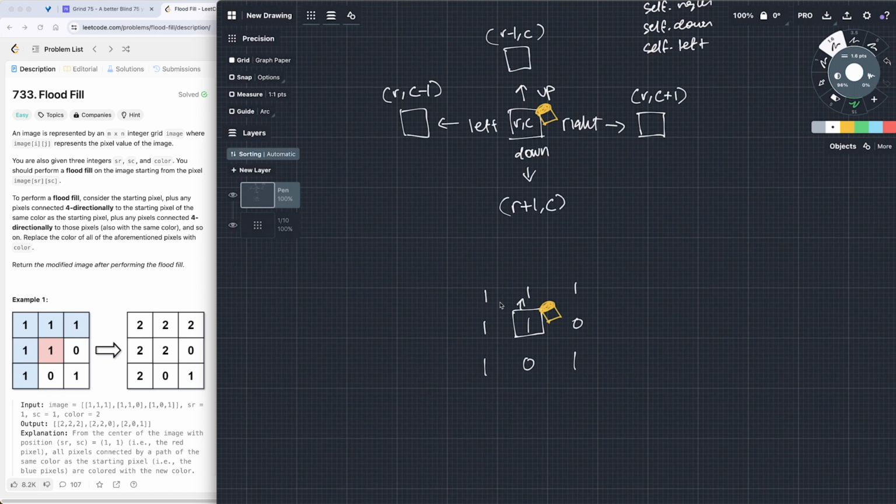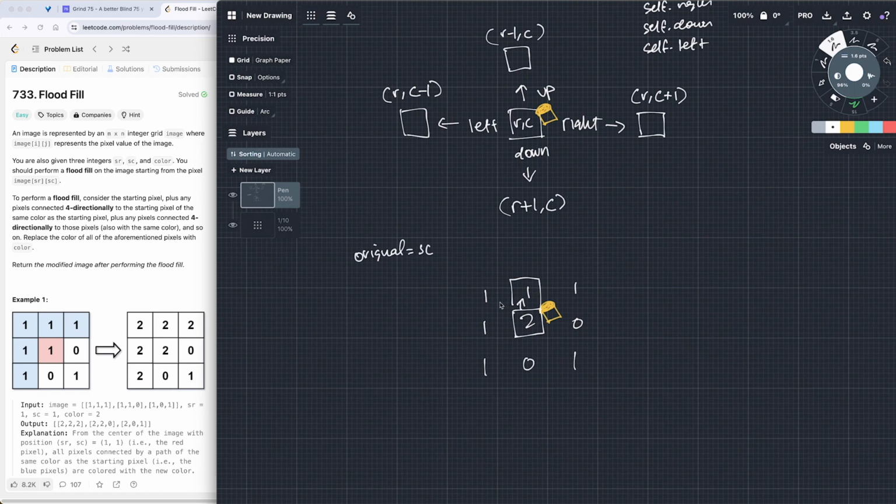Okay, let's look at the example. The SR is 1, the SC is 1, and the color is 2. Okay, so you'd imagine you'd flood fill this one, so this 1 becomes a 2. And you'd look here and consider that the original color is whatever was flood filled first, right?